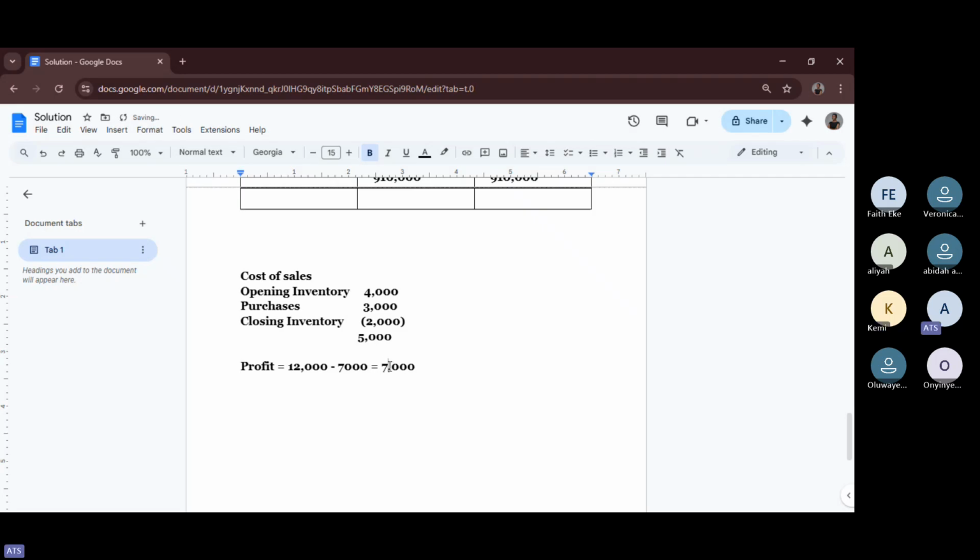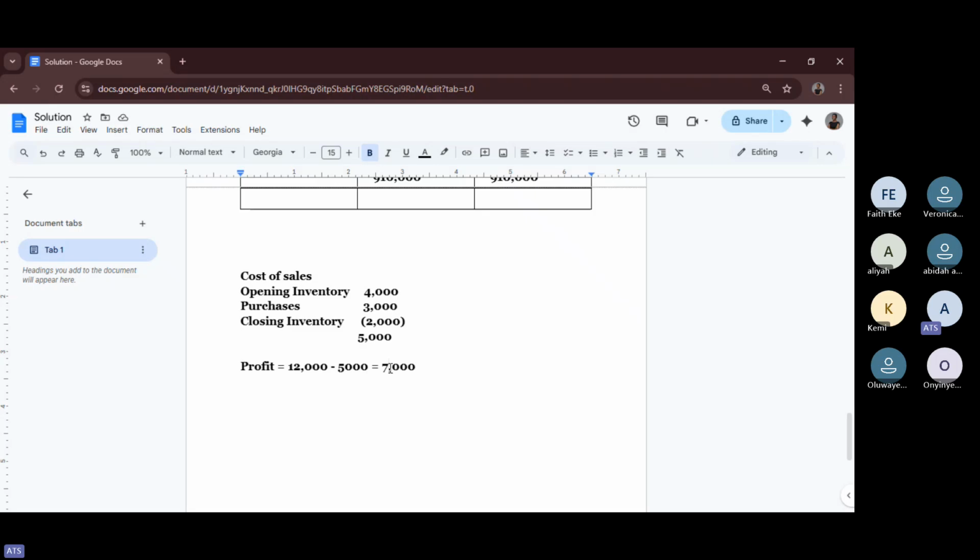Okay. Do you see what I'm doing there? Yes, ma'am. Sorry, this should be 5 and this should be 7. The higher your opening inventory, the lower your profits. If you overstate your opening inventory, your profit will be lower. So to correct it, you have to remove that addition that you put on it. If your opening inventory was supposed to be 10,000 and you charged it as 12,000 instead, your profit will be short by 2,000. So you have to add that 2,000 back to your profits.